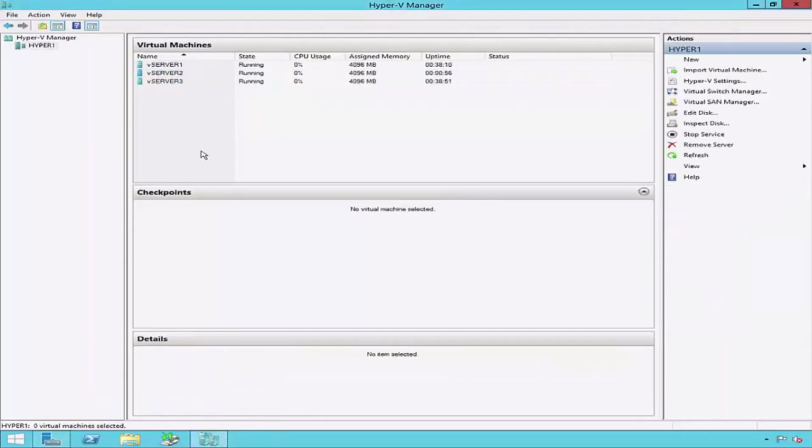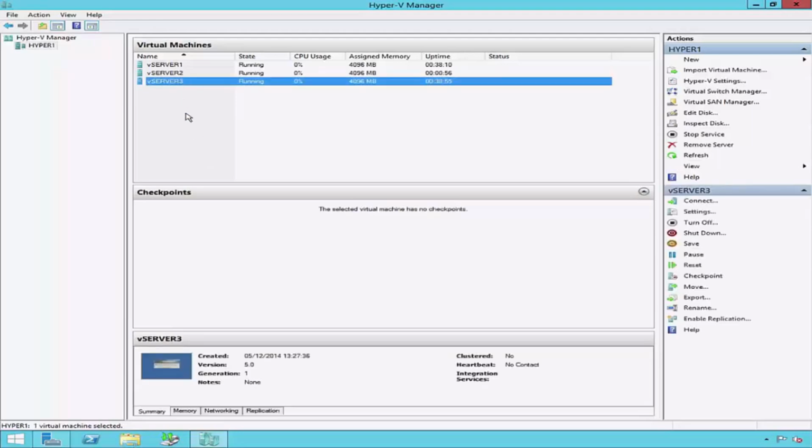The last virtual machine I have is my vServer 3 virtual machine. If you recall from earlier, I mentioned that guest integration services are not installed on older versions of Windows by default. In other words, on some Windows versions, they have to be installed manually. Since my vServer 3 virtual machine is running a clean installation of Windows Server 2003, guest integration services will not be included straight out of the box.